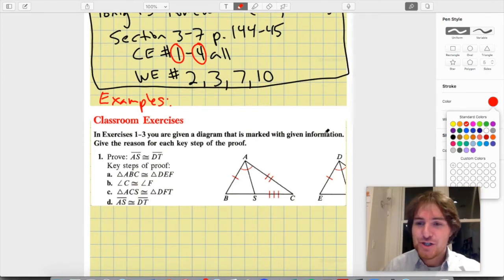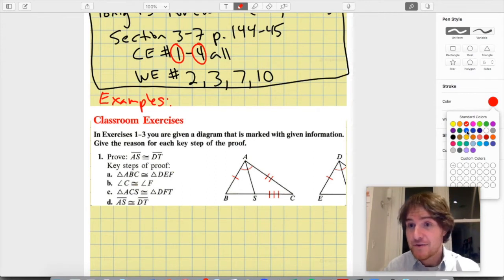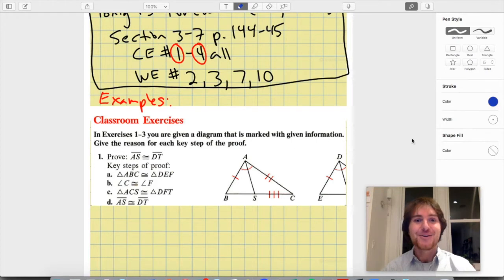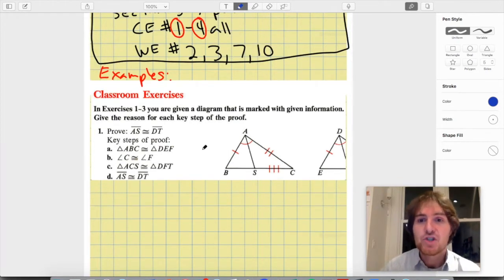Then they come in, we do the Jamboard the next day, and a lot of people don't understand the directions to this one. And that's fine, right? Stuff's confusing. You don't have to get everything right away. That's why we do the Jamboards after all, to let you review here. So let's check it out.